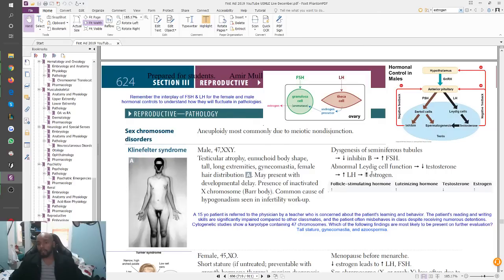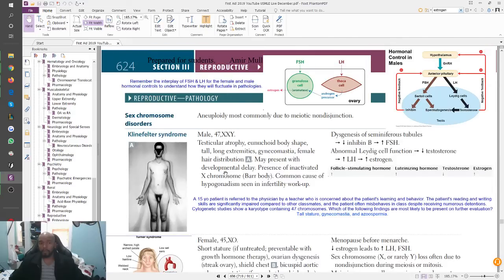And more estrogen. Okay, so all of these things summarized right here from a UWorld snippet, where this is how questions present, right? UWorld snippets are going to tell you the scenario, or even your Step 1. The question is going to tell you a scenario of a Klinefelter syndrome patient, and then they'll ask you what hormonal imbalance you expect, and this would be the correct answer, right? High FSH, high LH, low testosterone, high estrogen.